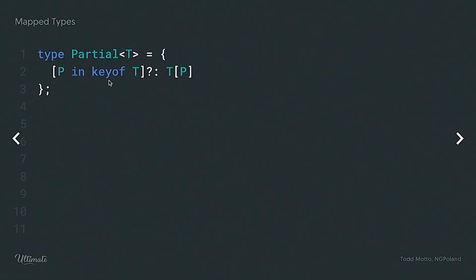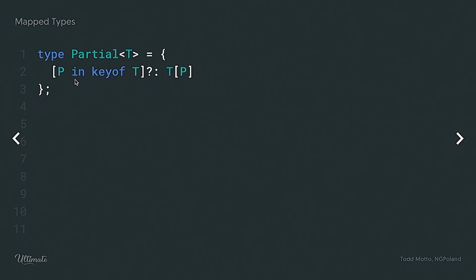In this case, we're saying, give me a keyof T. And this is kind of like a loop. So I mentioned like an array prototype map, for example. So this is a type mapping over those keys. So this variable becomes P, so we can say P in keyof T. So this would be a union type, 2 items, and then we have the loop.